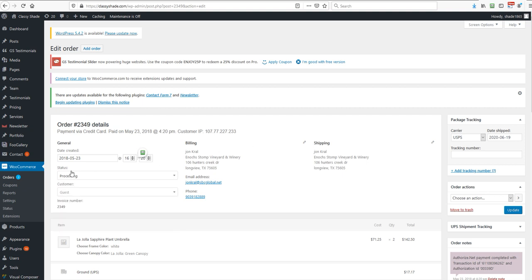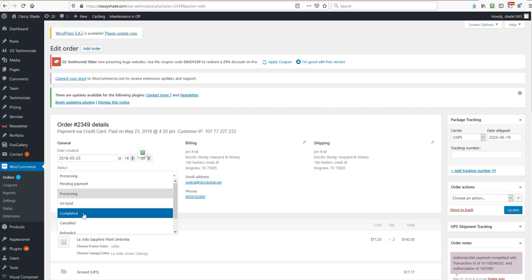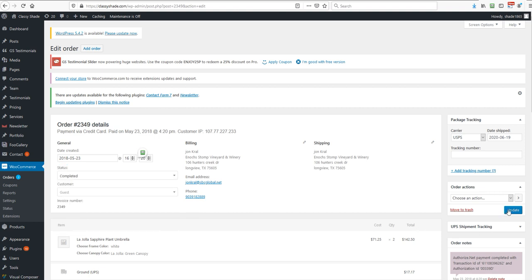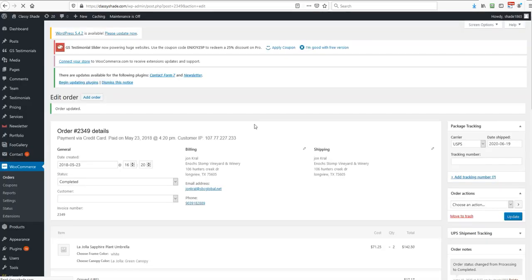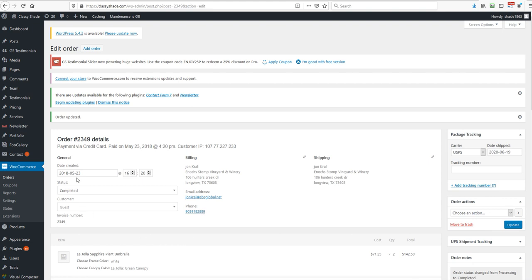It's probably just taking a minute for the screen share. So I'm trying to highlight where I'm going in blue. And so then I'm going to use the drop down, and then over on the right hand side I'm going to click update. Okay, so that's completed too. All right.